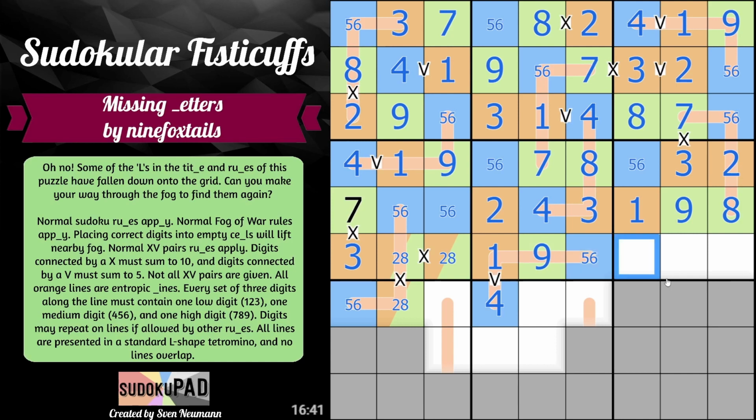5, 6. Whatever this digit is, this digit is. So that doesn't actually tell us. We need a 2 in both columns right now. 4, 7, 5, 6. It's like our normal triples.